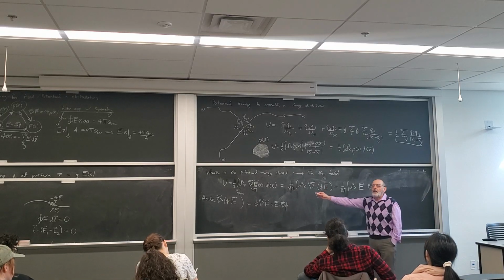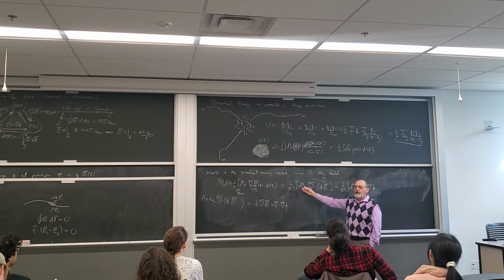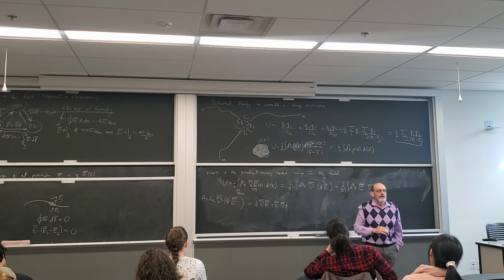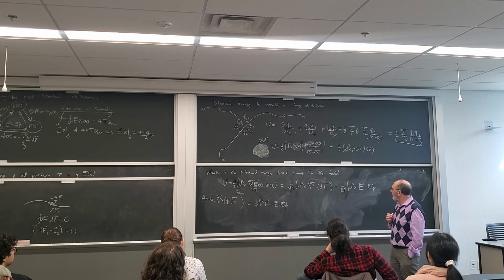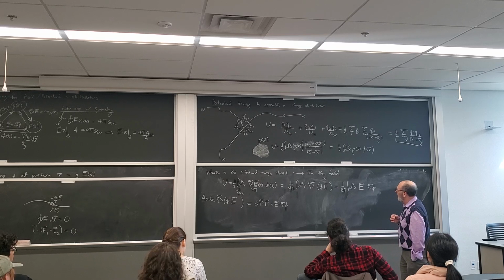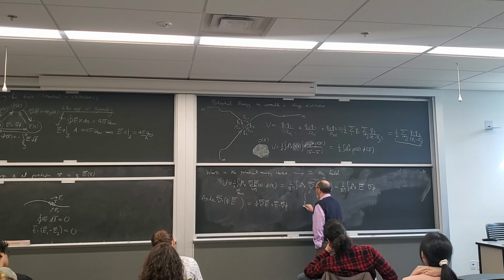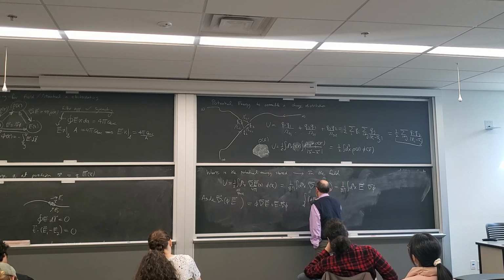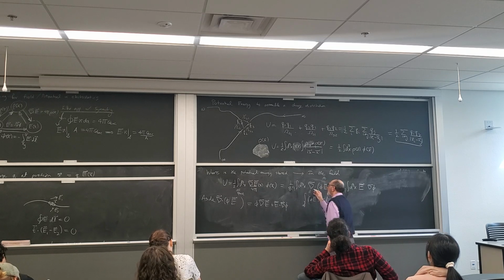Now, what about the surface term here? So this is the integral over a volume of the divergence of a field. What is that equal to by the divergence theorem? On the surface? It's something about the surface, right? This is phi times E dot n hat dA by the divergence theorem.